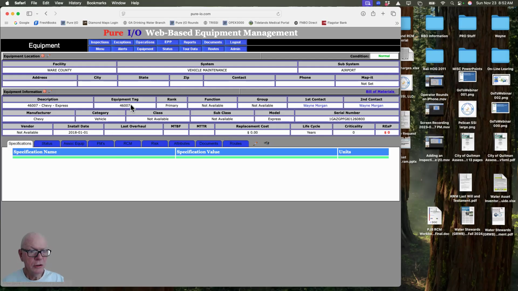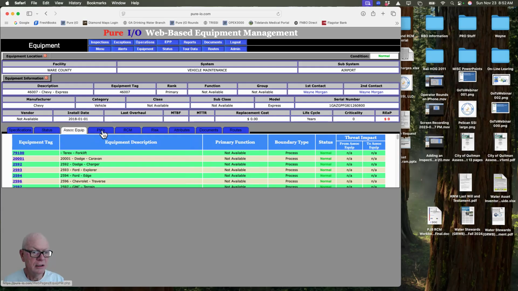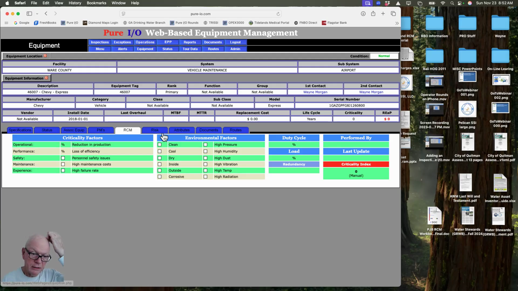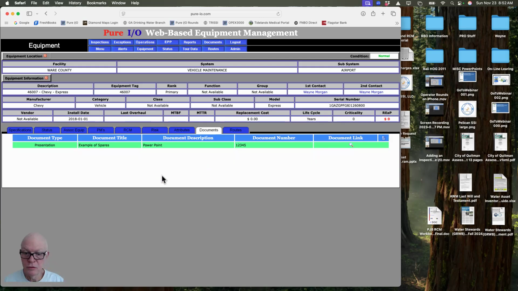And you can see that I am on what's called the home screen of the asset itself. This is the nameplate screen. This tells you a lot about the facilities, the description of the asset, certain tag numbers, certain unique identifier numbers that allow me to know that I'm on that particular asset. But you'll also see a series of tabs: specifications, if I had any in there, statuses, PMs, if I had PMs, the reliability of that asset, risk, other assets. But also, there's one called documents.